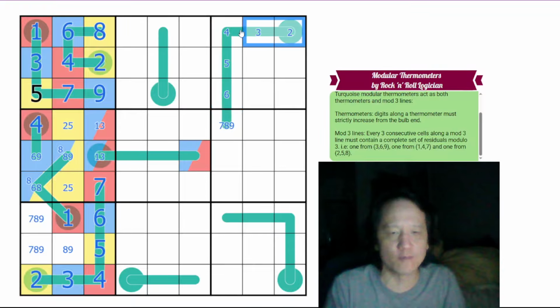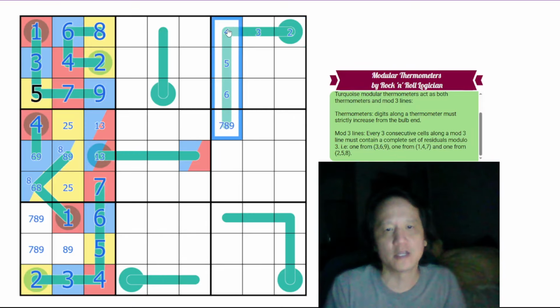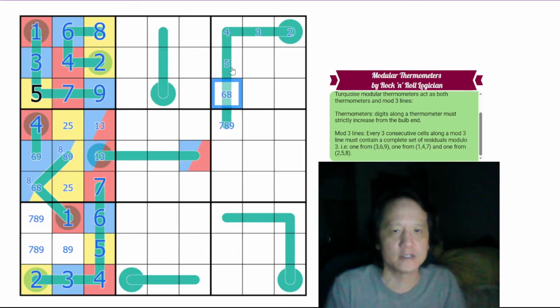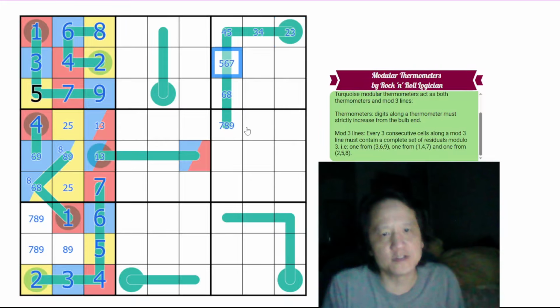So this is what I like doing with thermometers, particularly long thermometers, I should say: going from the bulb to the tip, looking at the lowest possible digit, and going from the tip back to the bulb, looking at the highest possible digit. This is greater than that, so it's 8. This is greater than that, so this must be at most 8. This is less than that, so it's at most 7, 6, 5, 4, but this can't be 6 because of the 6 in the row. So this is actually 5, which makes this 3 or 4, which makes this 2 or 3. So this could be 5, 6, or 7.